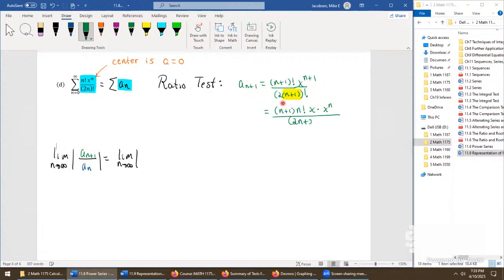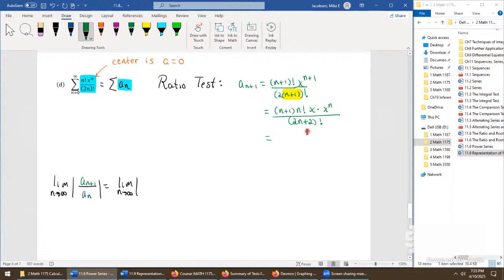So (2n+2) factorial. One last step. The (2n+2) factorial can potentially also factor in a nice way. Let's go (n+1) n factorial, x times x to the power n, starting to get complicated on that numerator. And then the denominator, recall, we're going to divide by a_n, which will eventually involve (2n) factorial. So if we make a (2n) factorial show up, we'll have an awesome cancellation as well.